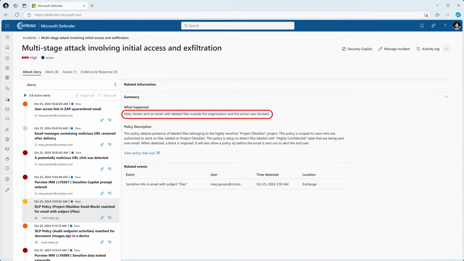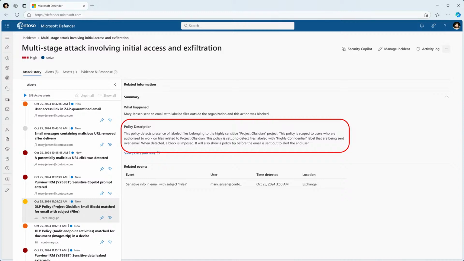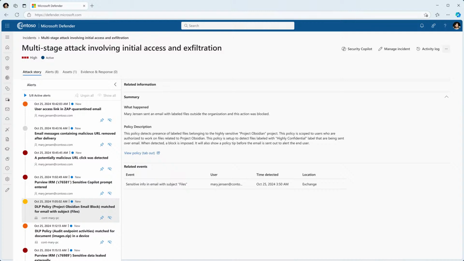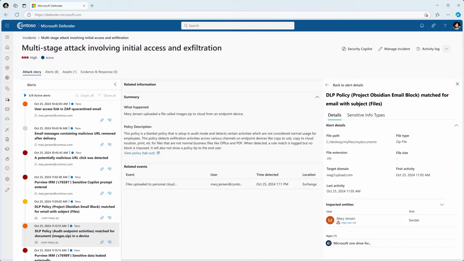The first attempt of that is via an email. Because the file was labeled as very confidential, as we saw before, DLP actually prevented this leakage outside of the organization. But we still get this alert that notified us that someone tried to exfiltrate highly confidential files outside of the organization. So after this DLP alert and another one that, again, indicates this attempt of exfiltrating data via an email, we are getting to this new IRM alert.